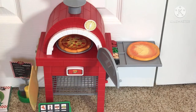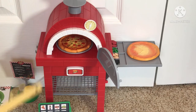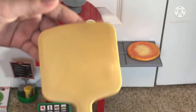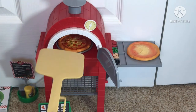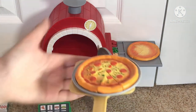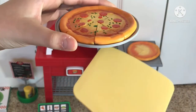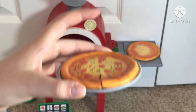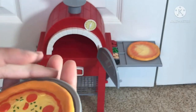First, we're going to start with the pizza oven and things that came with the pizza oven. So the first thing in here that goes with the pizza oven — it goes on it — is this thing. I don't know what to call it, but it takes out your pizza from the pizza oven. I don't know what it's called. I really don't know any of these names. Speaking of this thing, I'm pretty sure it's like a pizza holder.